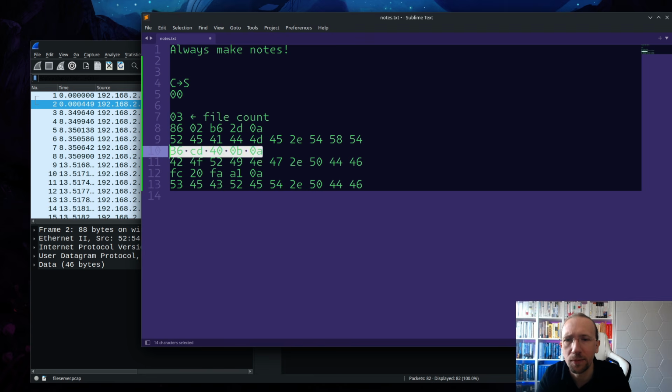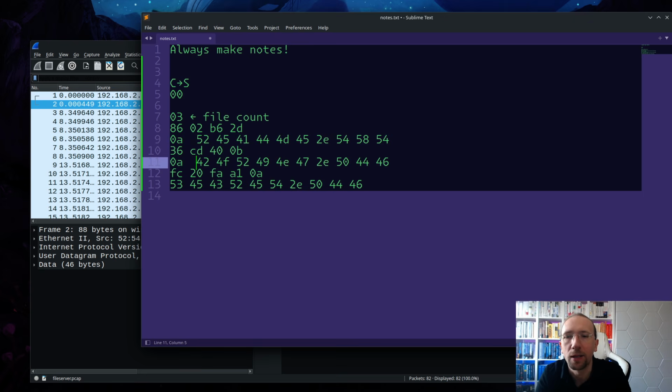Then we have this, and I have absolutely no idea what this is. This A here is interesting because it appears in all cases. A is 10 decimal, so maybe this is the length of a file name. Let's count the characters: 1, 2, 3, 4, 5, 6, 7, 8, 9, 10. Okay, so this is the length of the string, which is a pretty typical way to encode strings, having a length prefix. And then we get the name. This leaves this pretty random number here, and I honestly have no idea what this is. So I don't know yet.